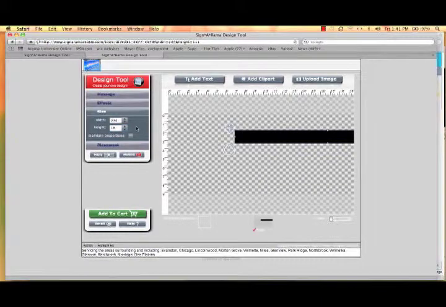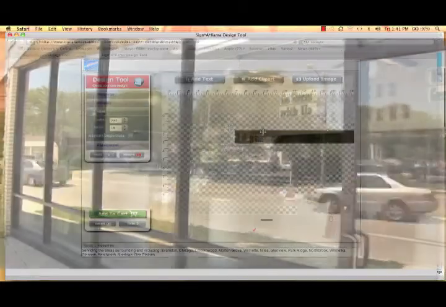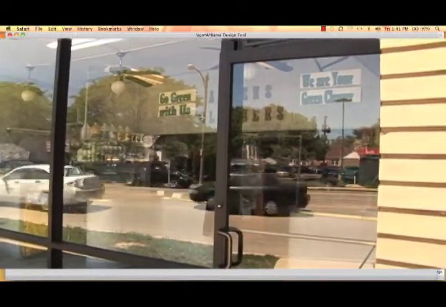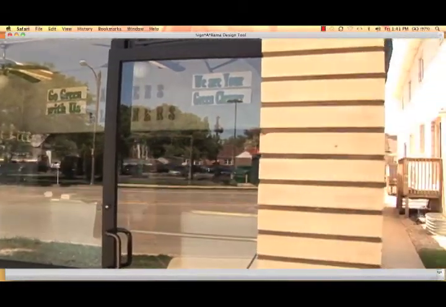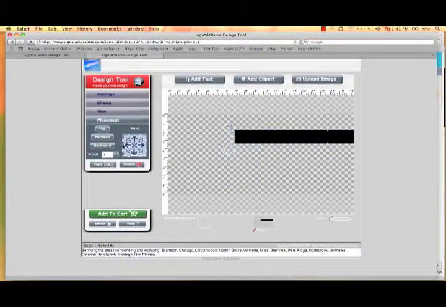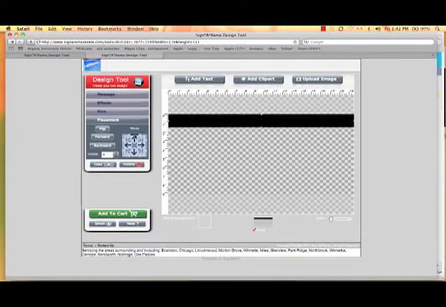I'll just click off of there, and you'll see that it's placed it right where it was. Now to get it exactly where we want it, we'll go ahead and click this button right here. Here we go, now it's centered up on the page. We'll push it all the way up to the top by clicking this top bar up here. And there it is.